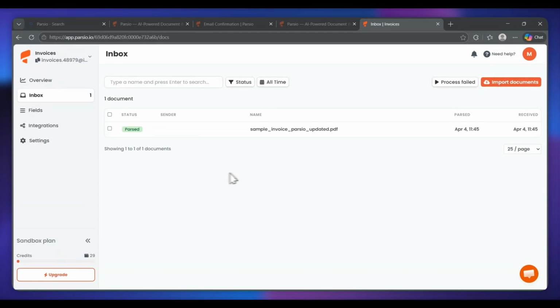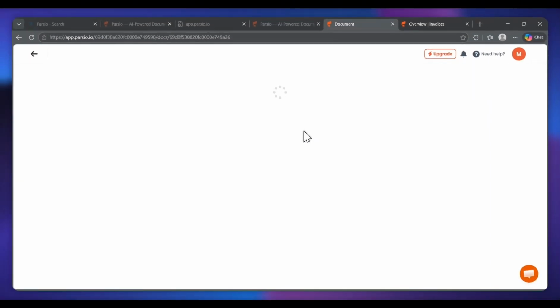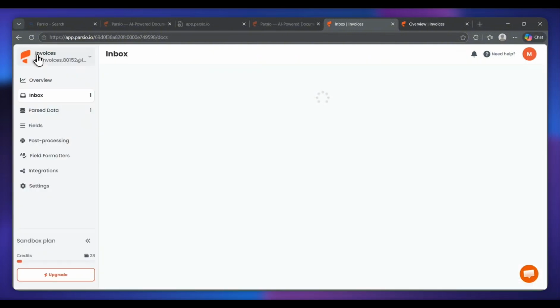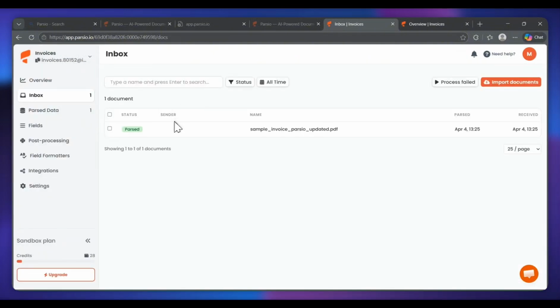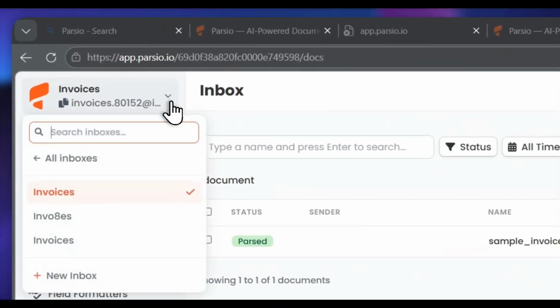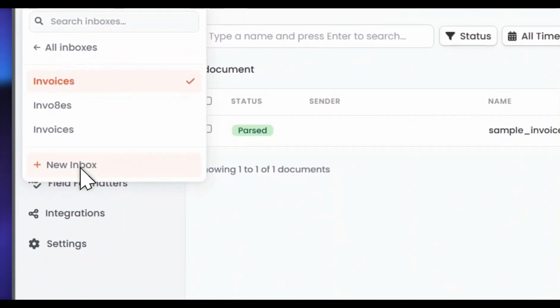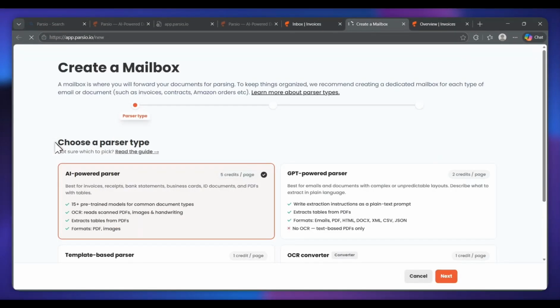And once that process finishes, you'll then see your document appear with a status that says passed, which means everything worked correctly. Now, if you want to make sure that Parsio has actually extracted the data that you want, let's simply click on the document, and it should show fields that are highlighted. If they're not highlighted, that means Parsio didn't manage to parse the data. So if this is the case, then you would probably have to choose a new parser. And to do this, the current way is by actually creating a new inbox. So what you'd have to do is simply head over to the top left of your screen, then select create new inbox. From there, you'd then have to choose a new parser, then try running it again.